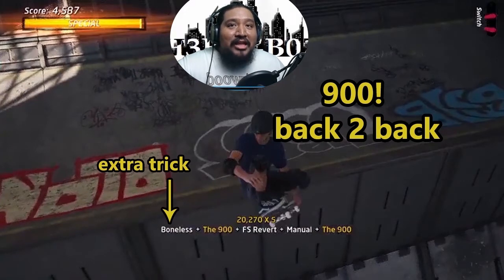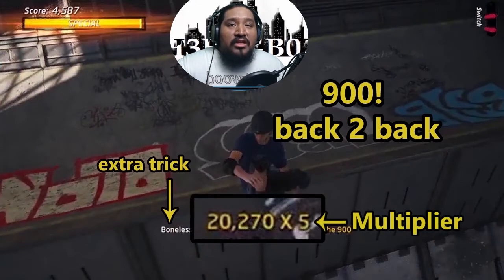And that's realistically, for the most part, off of 2 tricks, 2 900s, which I think the 900 is worth 9,000 points. So if one 900 is worth 9,000 points, two is worth 18,000. But because of the boneless, because of the revert, and because of the manual, you've added a few extra pieces to it. Which right after the score, if you look at the multiplier, whatever that number is, it's that score.